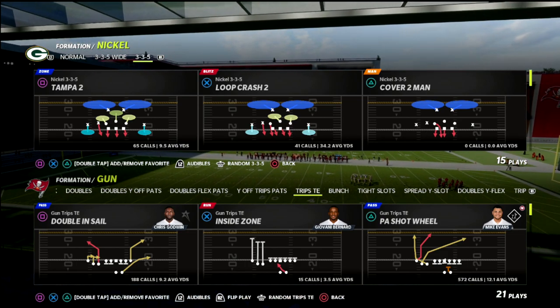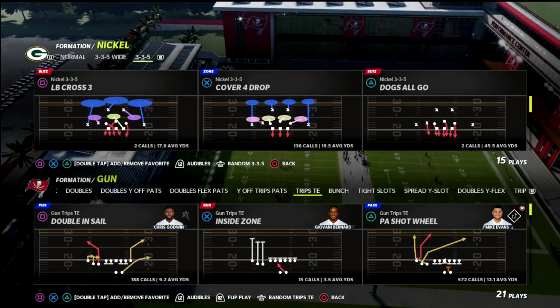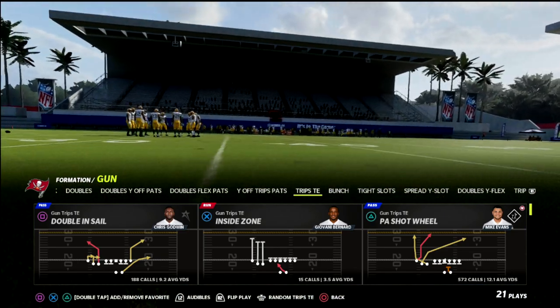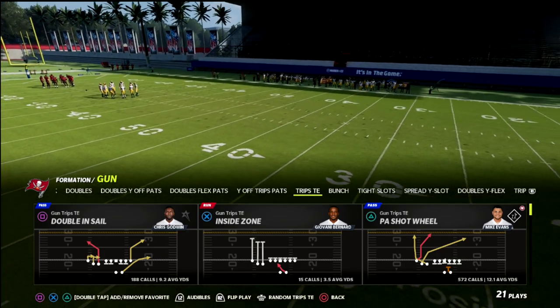Now, the play we're going to be talking about today comes out of the trips tight end formation. If you can't tell by now, it's probably my favorite offense in Madden 22 for a variety of different reasons. But the reason today is because of the spacing, because of the fact that we can really stretch the defense both horizontally and vertically, put them in a position where they basically just can't win.